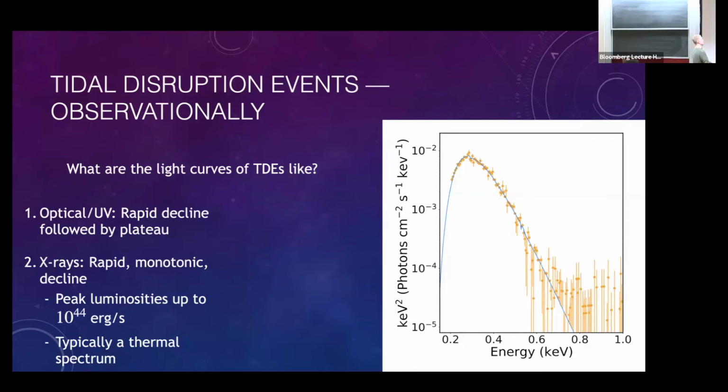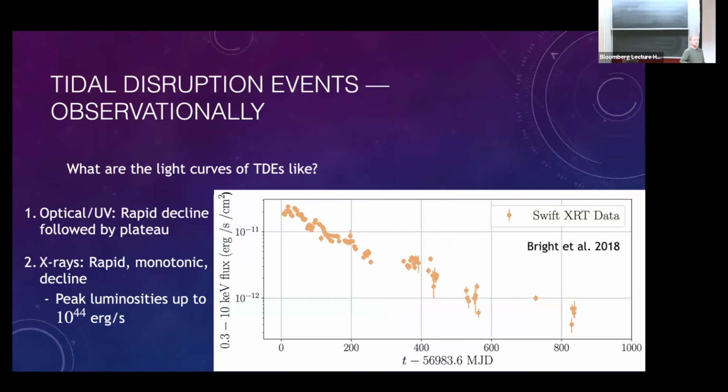And if you look at a spectrum, so this is flux versus X-ray energy, they're extremely soft. They're just thermal black body, million Kelvin gas with an area of roughly the event horizon of a black hole of 1 million solar masses. So this is the inner regions of a disk, basically. The X-ray is just hot gas at the inner edges of an accretion flow. You also can't fit this with T to the minus 5/3.